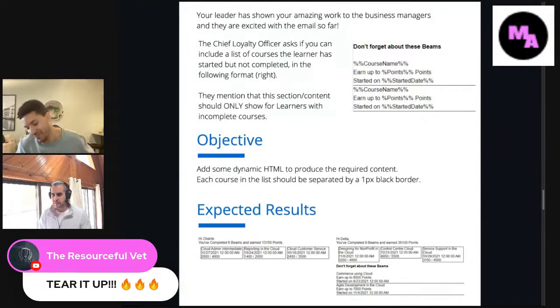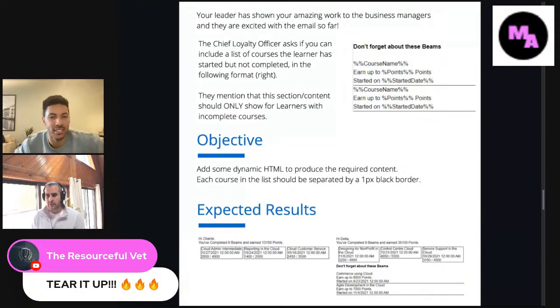I love it. It's crazy because back when I would see the words add some dynamic HTML to produce the required content, I would get so scared. I mean, I know we haven't mastered HTML yet. But it's like, okay, what's 30 days going to do to us whenever we are doing this every day? For 30 days straight. So look at our progress in 1 week. Honestly, I think at this rate we can come out of 2023 knowing it strong.